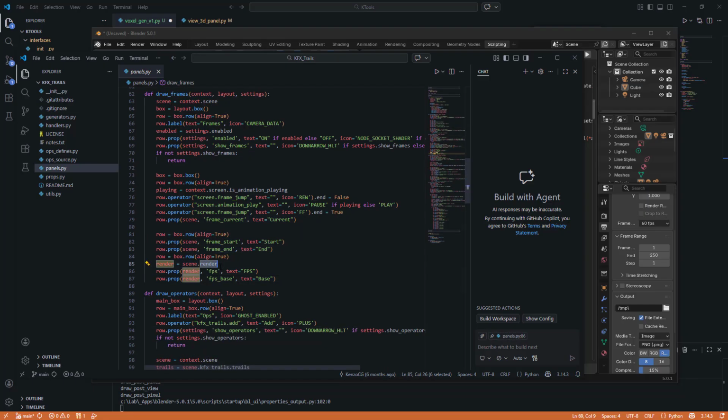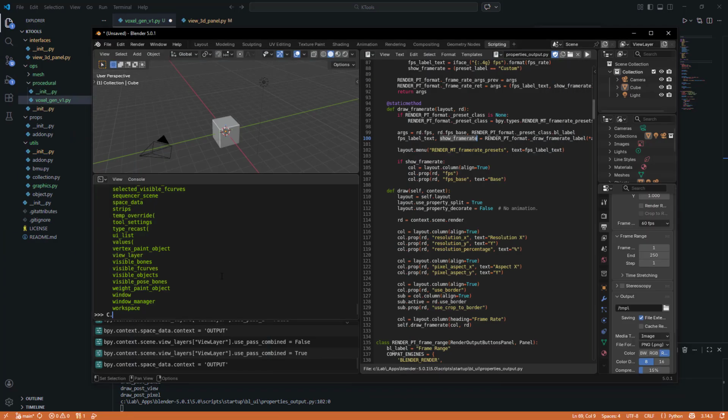Oh, scene.render, and it's on there. Wow. Sometimes I just forget where things are located. So scene.render.fps. There it is. And there's also this FPS base. I'm not even going to worry about that.